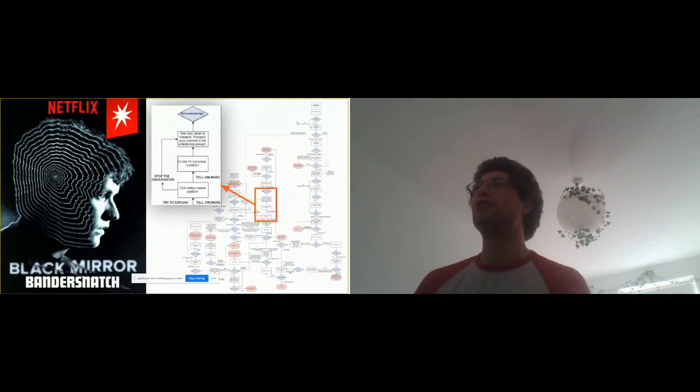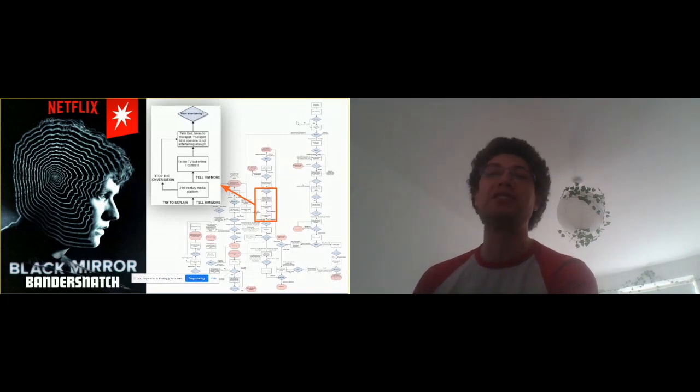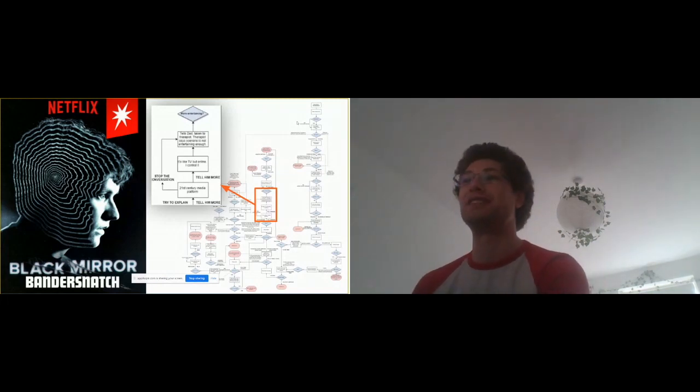So if you imagine that you wanted to make Bandersnatch, but far more complex, let's say if you were making a big narrative style game, then this approach starts getting really unmanageable. You end up with this huge flowchart, boxes flying everywhere, and it just starts getting a bit nutty.